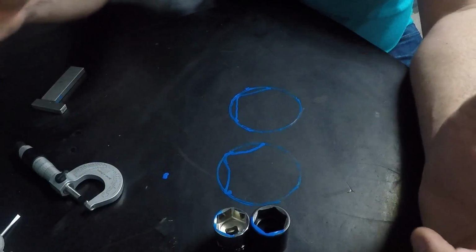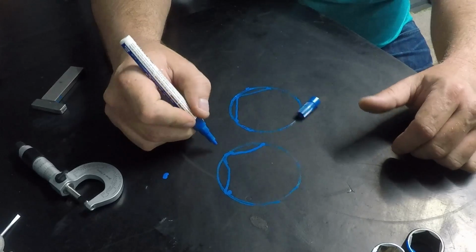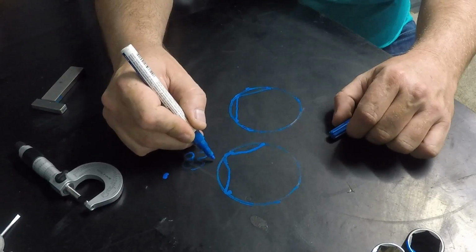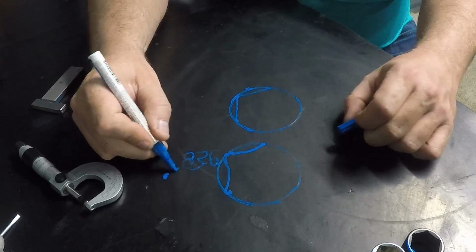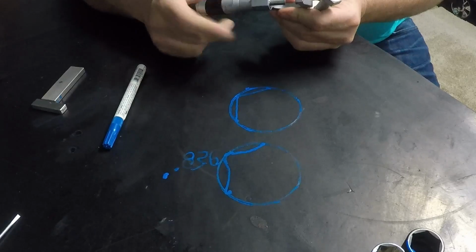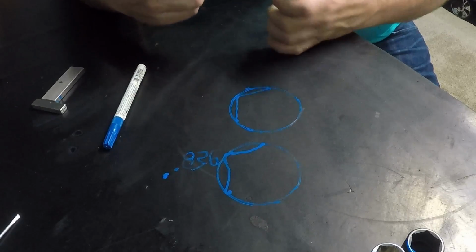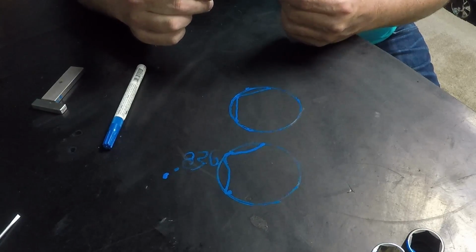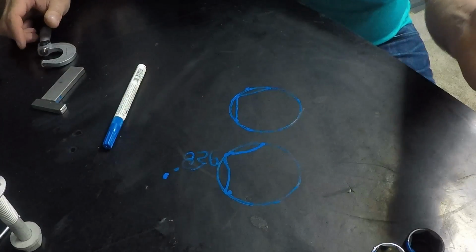But this Nepros stuff, so I have a 21 millimeter out here. A 21 millimeter hex head bolt is supposed to be 0.826, that's the correct tolerance, what it's designed to. That's the measurement in inches. And the bolt head is 0.820. So there's a 5 thousandths clearance on most bolts.